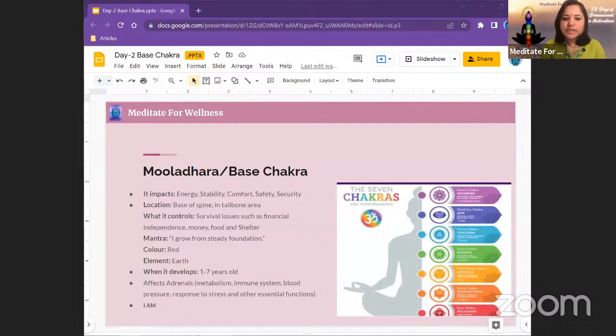So when you heal this chakra, you really connect with yourself, your I am presence on this planet where you are, and you feel safe. So I am safe. That's the feeling you get when this chakra is aligned. I'm just giving you a brief overview. You can talk about this chakra for an hour, but this is just for knowledge, so that you understand it when we talk about chakras going further.